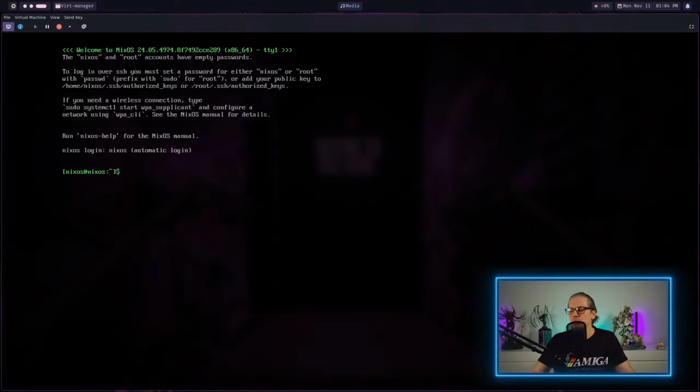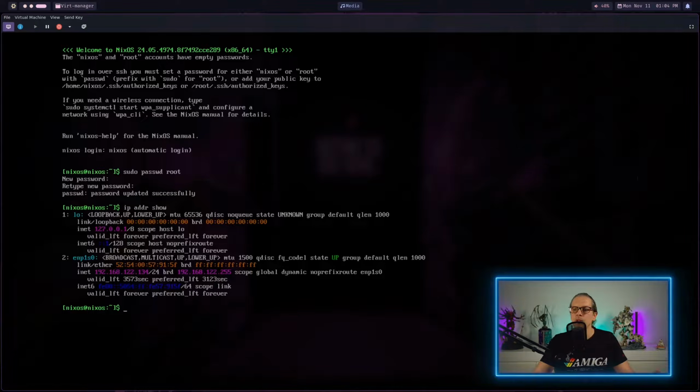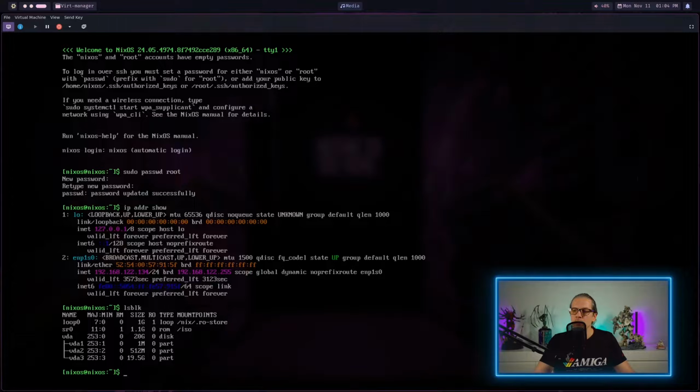And when I have booted into the installer, I can just set a password here for the root user. And then I can just get the IP address of my computer here. And what I can also do is, as we did before, get the block device here.